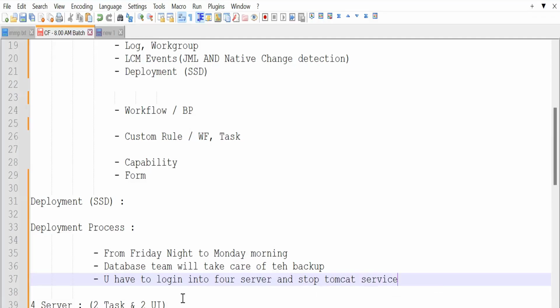Tomcat is sufficient here. We won't stop the database services; the database team will take care of that. No need to do that from a SailPoint perspective. You are supposed to stop Tomcat services on all 4 servers. You have to log in and stop Tomcat services. Is that clear?